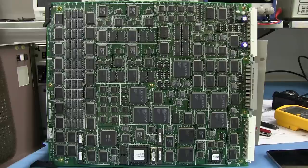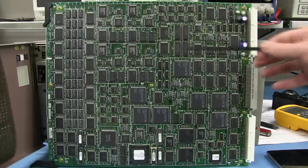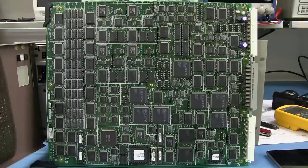Now I was going to talk about PCB layout on something like this. Now with something like this system and these boards, it's all, you know, forget about the routing. It's all about the placement.